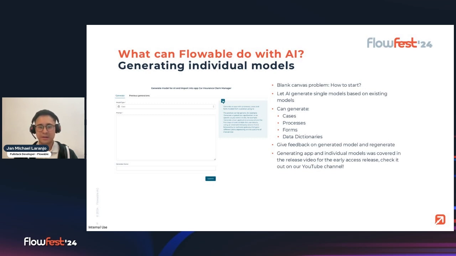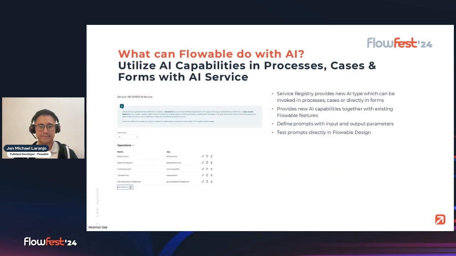What you can also do is provide feedback on your generated models and refine them for your needs, and you can generate more and more attempts here. So it will basically be tailored for your needs. But this was already covered in the previous demo, and you can also check it out directly on the YouTube channel here, where our product team showed you the feature.